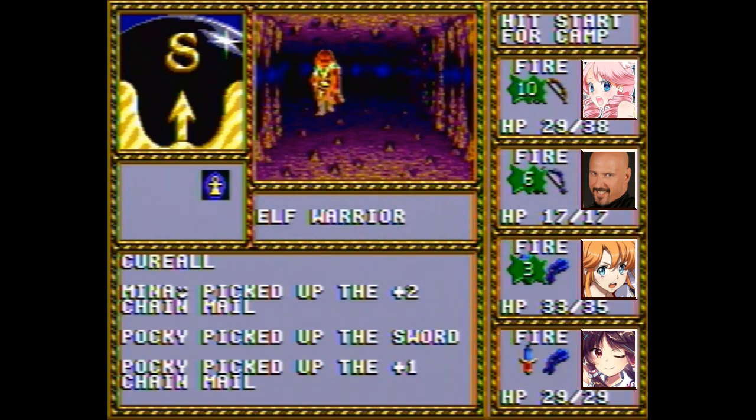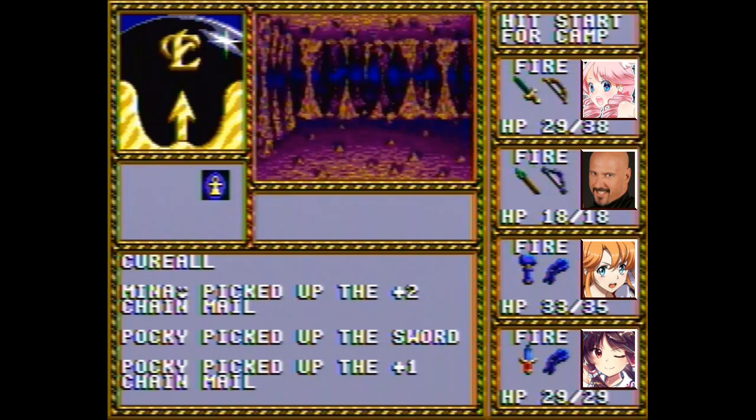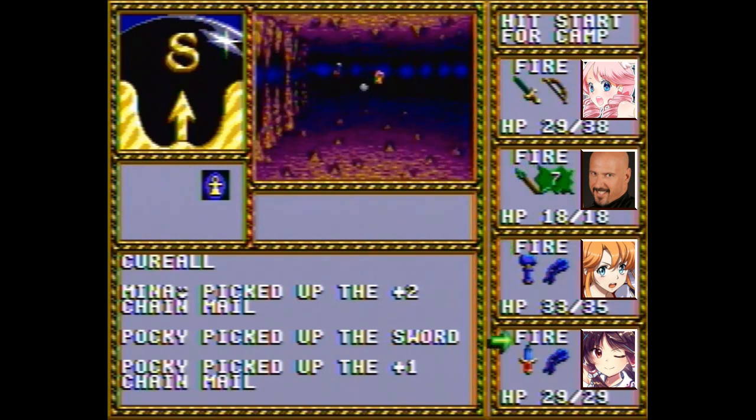That's one chainmail. Useless. They're just junking me now. Kane with a solid +1 HP. Not sure why I expect anything else from him.